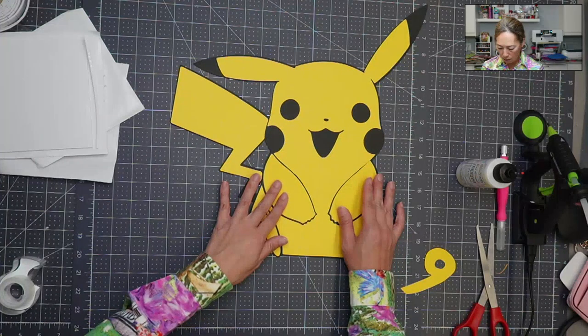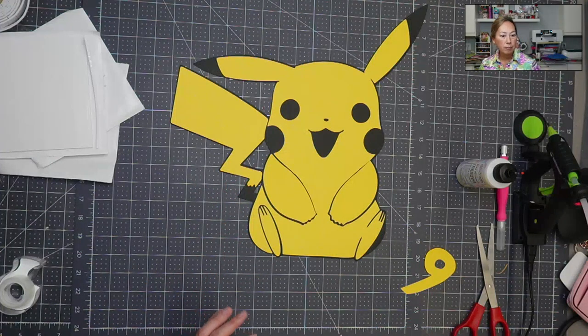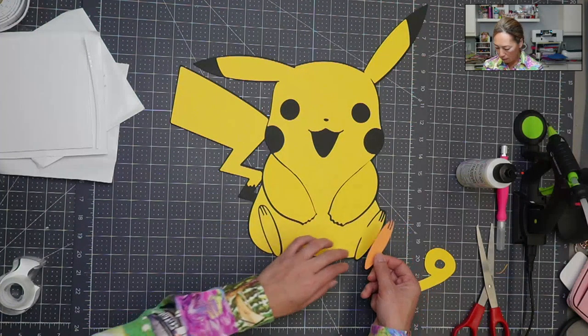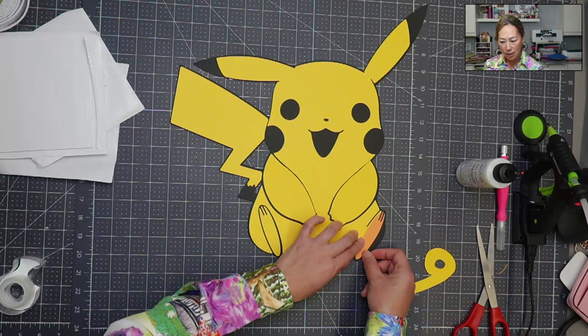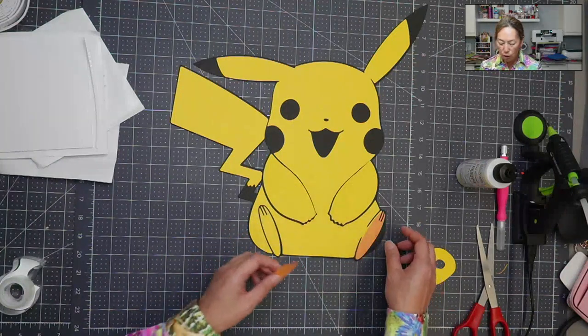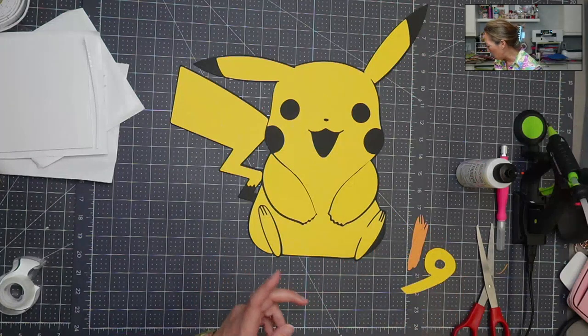We're not even gonna notice it. It's gonna look so good. Okay. And then he's got a shadow the way this is done. So we're gonna put these pieces down. And it's gonna look like that. So we'll do the orange pieces after because it just sits on top.